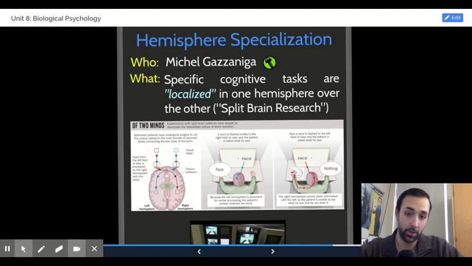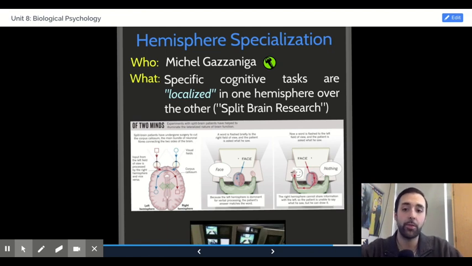Well, patients, in order to alleviate epileptic seizures, who have had their corpus callosum severed are what we classify as split brain patients. And these unique conditions allow us to make determinations about what skills are localized in one hemisphere versus the other. Because for 99+% of people, information in the left side of the brain goes to the right side of the brain and vice versa, because for most people, your corpus callosum is intact.